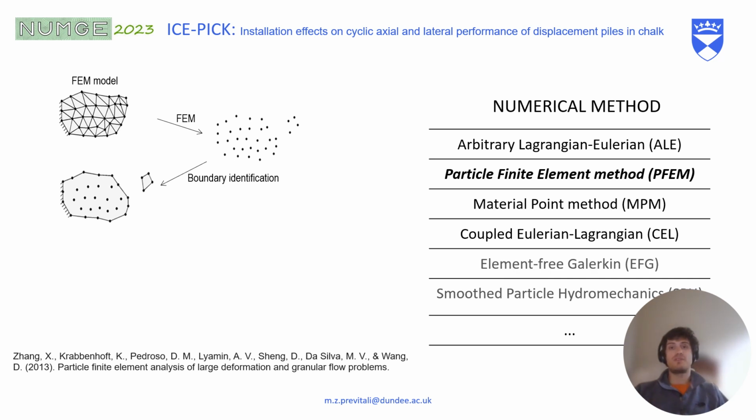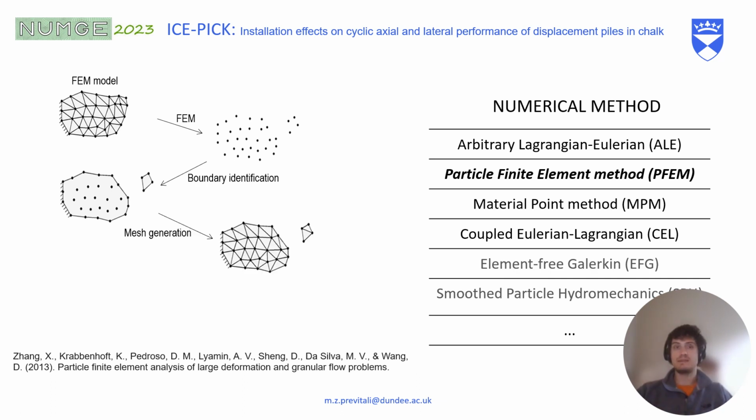However, if you have achieved large deformations, the boundary between multiple phases or multiple objects is identified using an alpha shape approach. If you're not familiar with the alpha shape, it's a convex hull with a search range to identify which particles belong to the body. And then from the nodes identified, a mesh is regenerated using Delaunay triangulation, and the process starts anew.